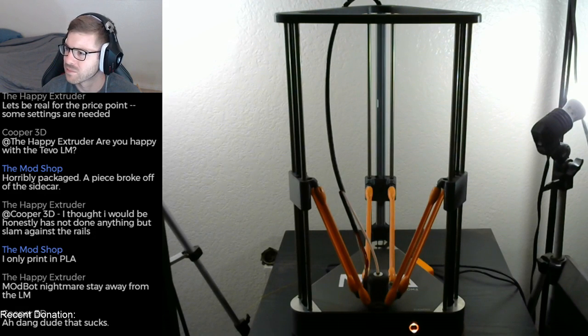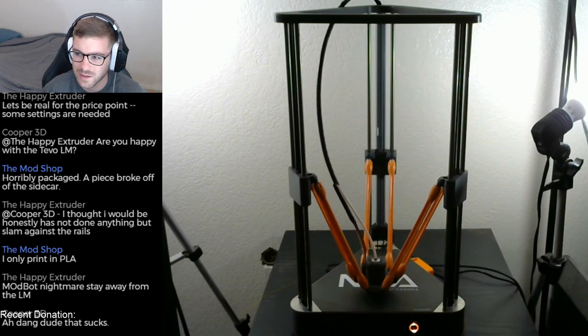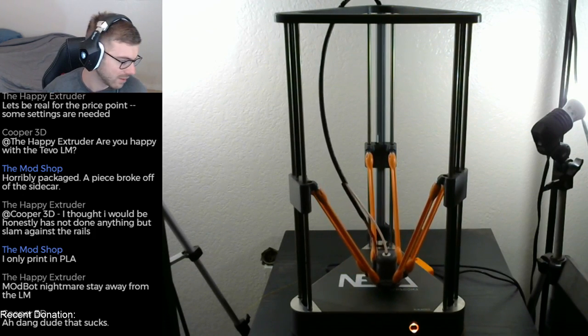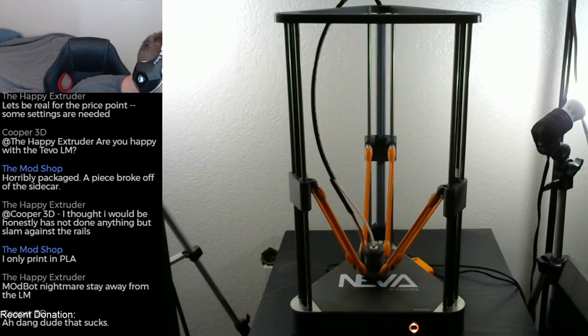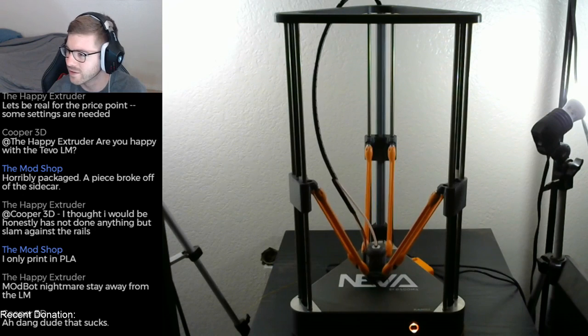Horribly packaged a piece. Oh, that sucks, dude. Why would someone... I mean, I guess you did get it for cheap, but it's still, like... I make sure I ship everything super nicely on eBay, because I don't want to lose money, you know? It's such a waste.